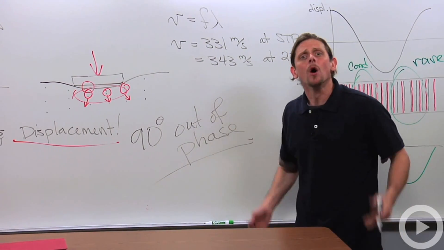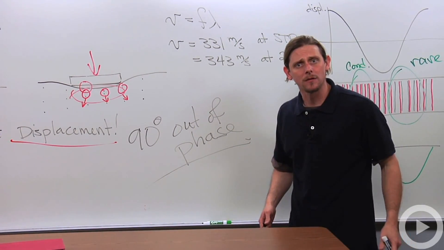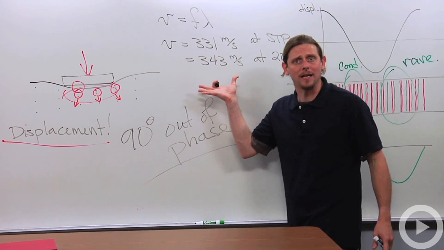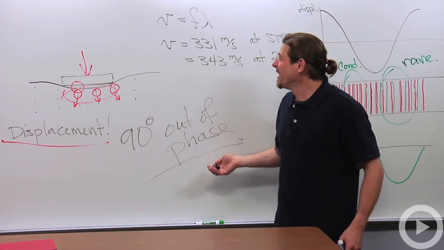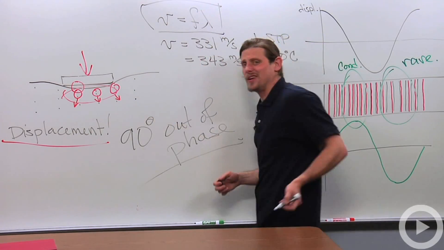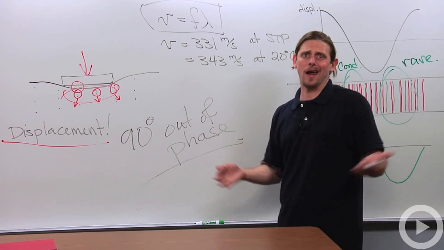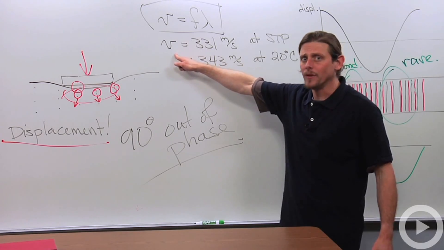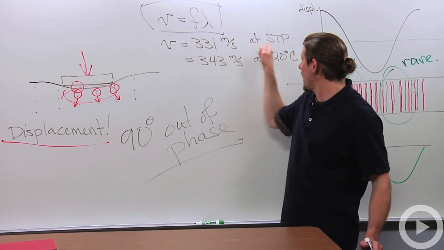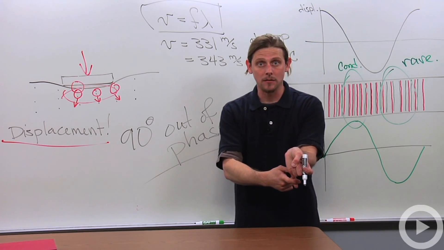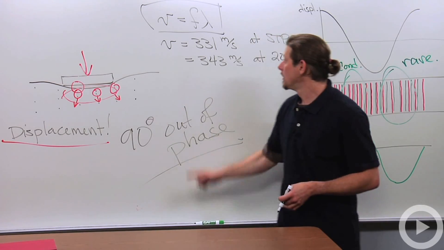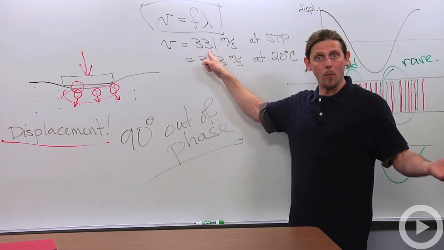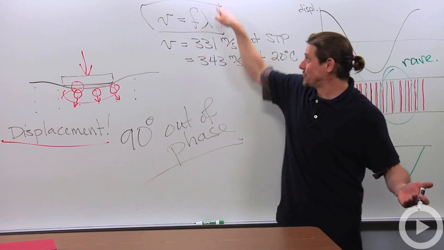This will be very important when we discuss standing waves associated with sound. As far as most problems about sound waves go, they're really just associated with this formula: V = Fλ. We know that one — it's standard for basically all waves. The only thing we need to know is the speed of sound. In air at standard temperature and pressure — that's zero degrees Celsius, one atmosphere of pressure — the speed of sound is 331 meters per second. So if they give me the wavelength and I know the speed, I divide to get the frequency.